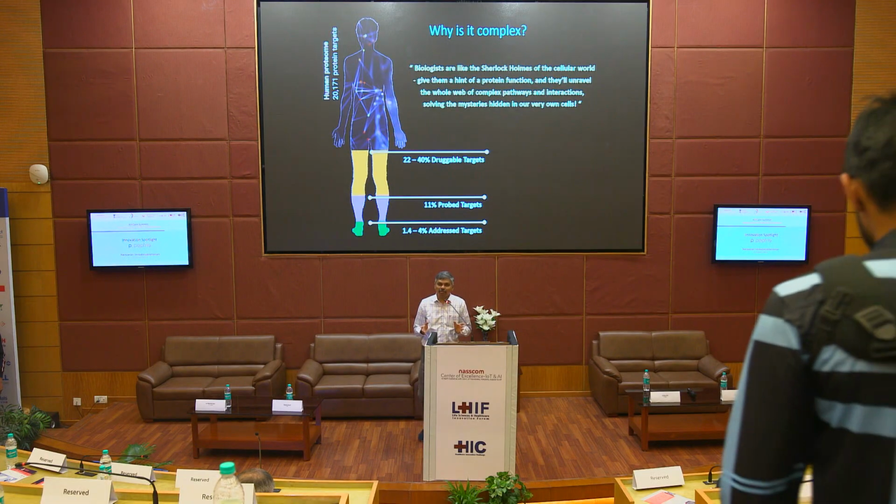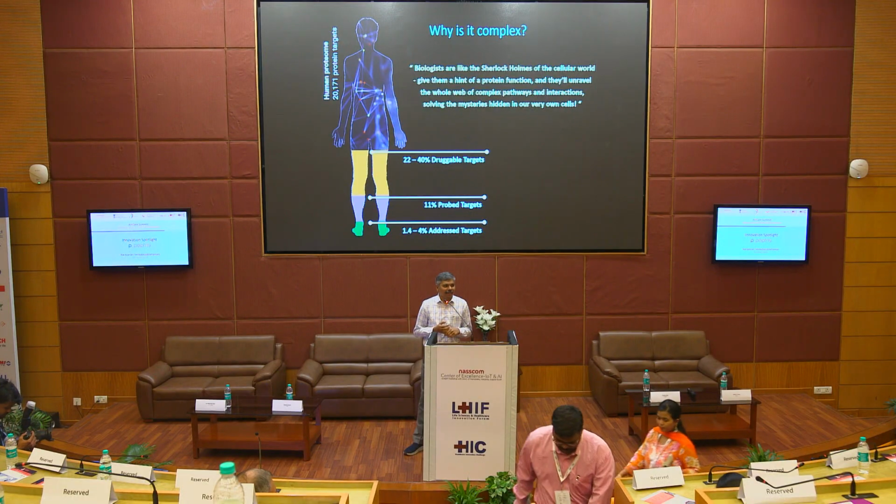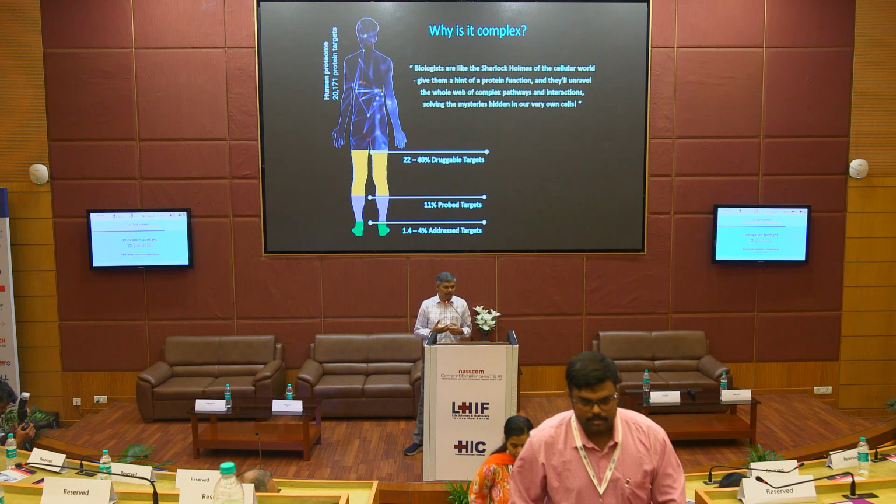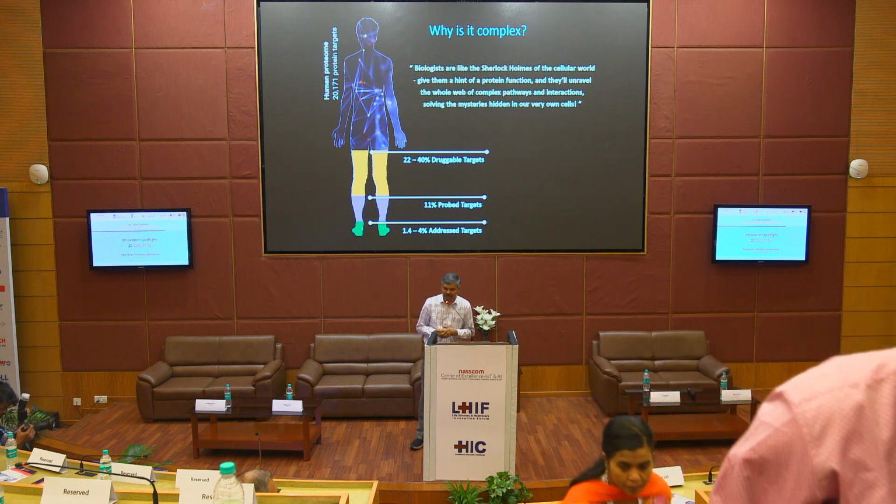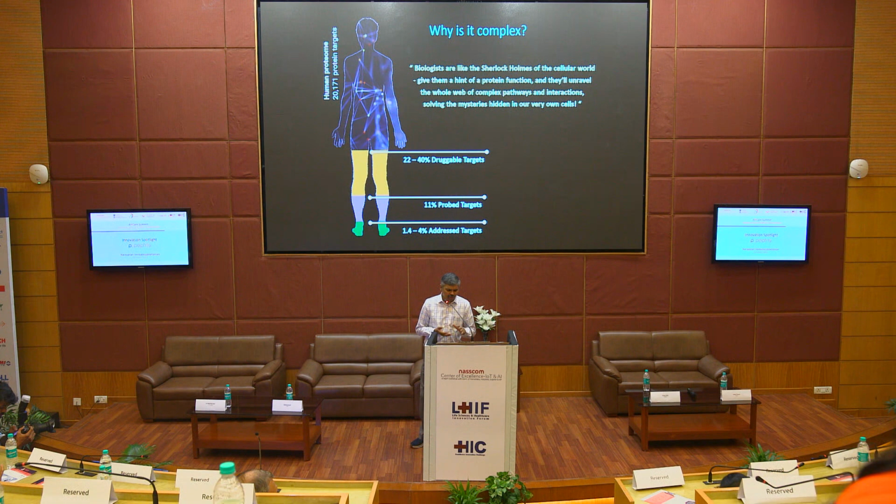So we have deciphered part of what we are as a system. There are about 20,000 odd proteins within our system. Proteins are like the key building blocks of this chemical reaction, and just about 10% of it is currently well characterized. The rest we are still trying to understand. And within this, we are supposed to find what is happening to us when something goes wrong.